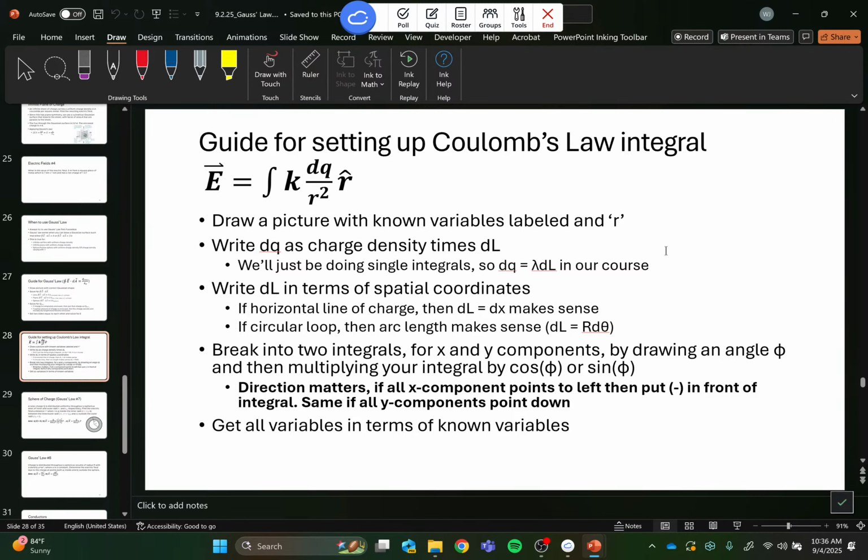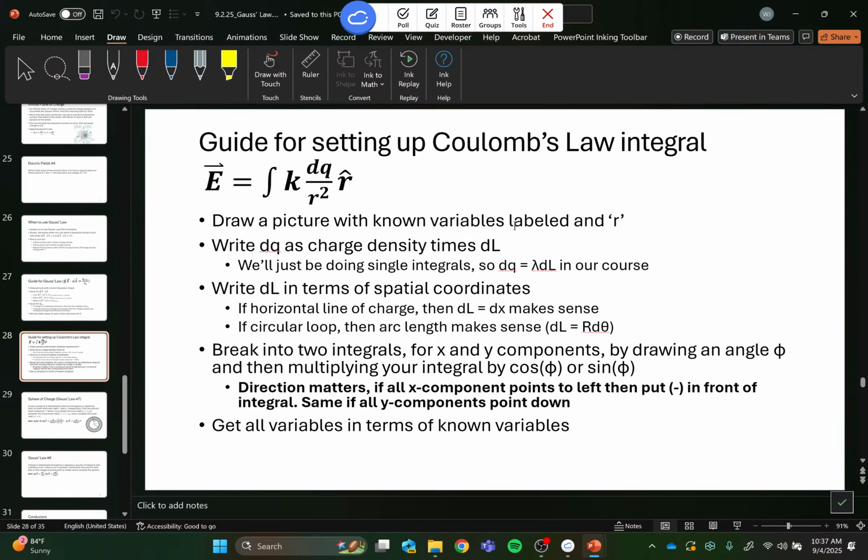And the problems I'm giving you, because you all are currently in Calc 3, I can't ask you to do double or triple integrals. So pretty much any integral I have to do is going to be a 1D integral. With that in mind, I'm only going to give you situations that are a line of charge. Now that line of charge might be horizontal, it might be vertical, it might be made into a circle, half a circle, a quarter circle, whatever. It's a line of charge bent in some orientation. So write dq as lambda times dl. Lambda is the charge density for a 1D shape.